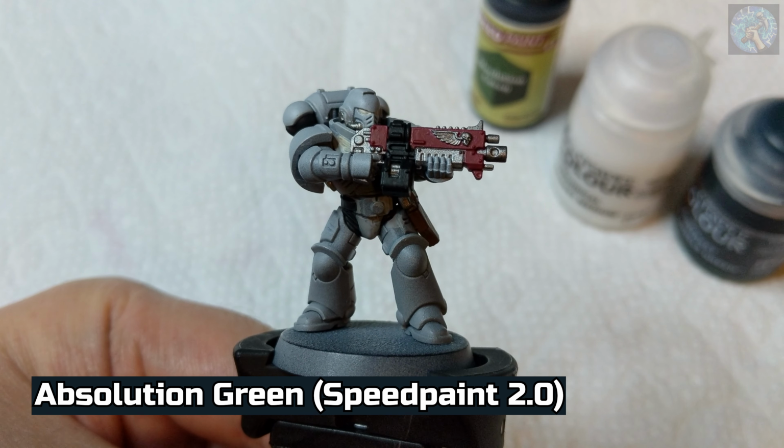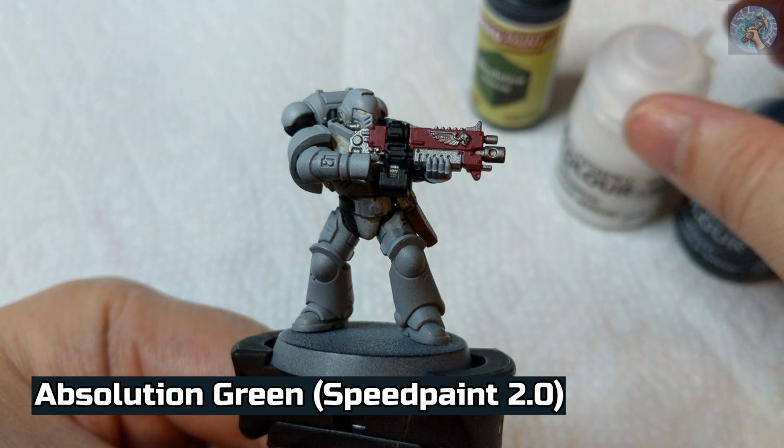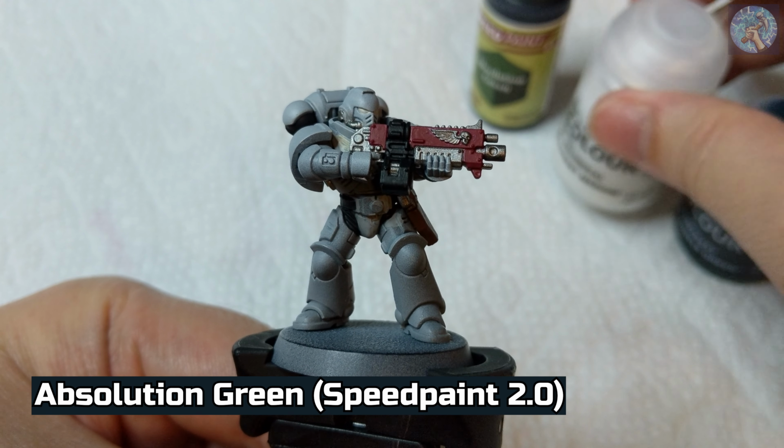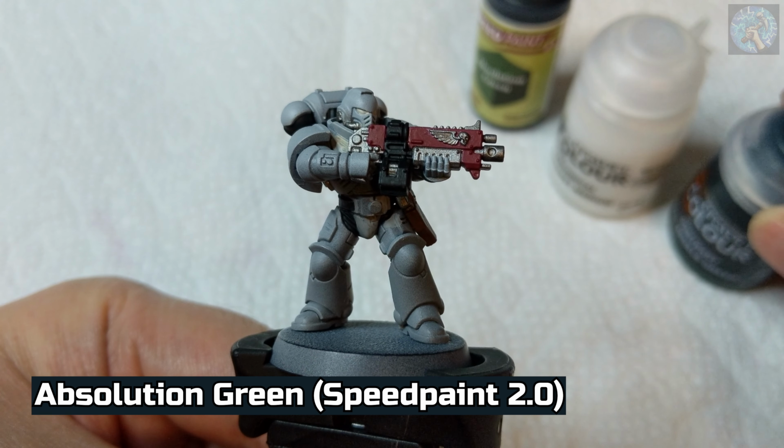That being said, if you would prefer to stick with Citadel products, then you get a similar color by using a mixture that is 50% contrast medium and 50% Dark Angels Green contrast paint.